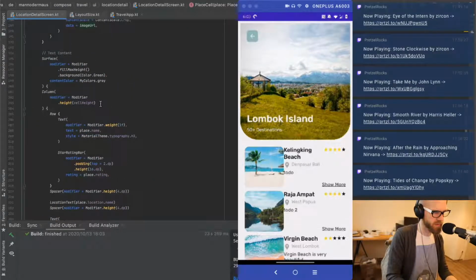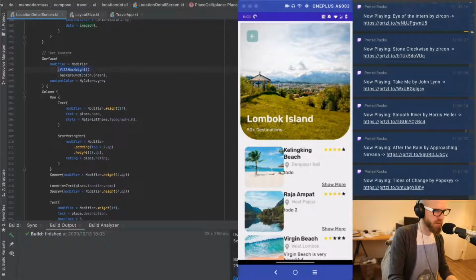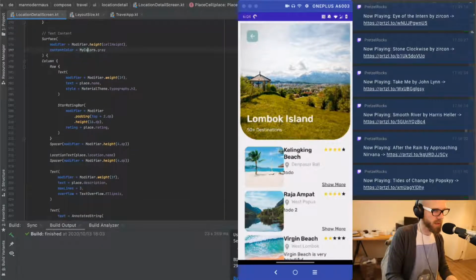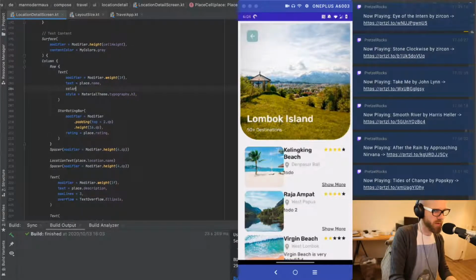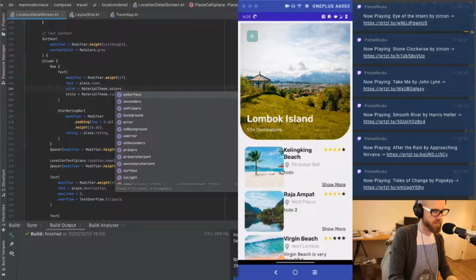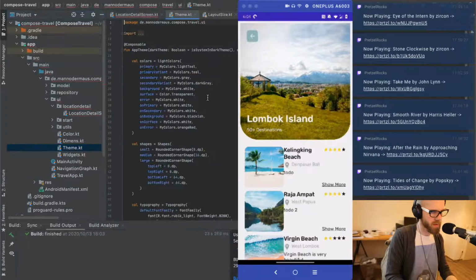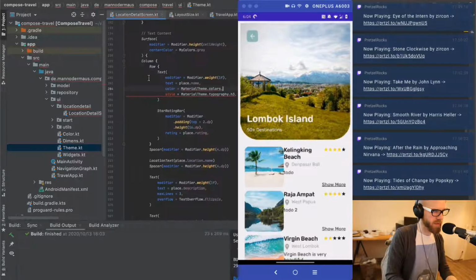I do need to move this up then. No green background for you. Content color is gonna be gray, except for the title. Title is gonna stay just the way it was. Wait, where do I use black in my theme? Huh, I don't. Let's go with a secondary variant then.